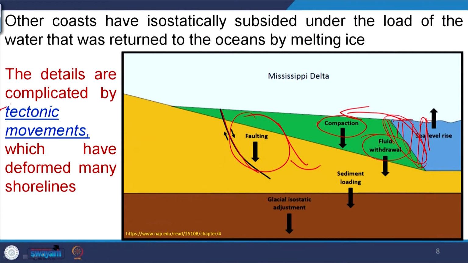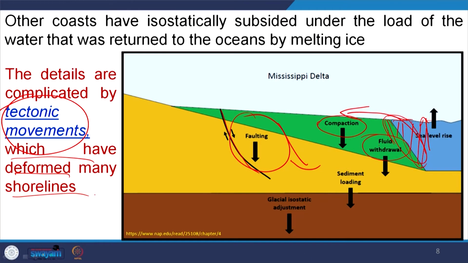The details are complicated by the inclusion of tectonic movement also. Not only the isostatic imbalance by glaciation and deglaciation affects the coast. Tectonics is another culprit which affects the system, either due to upliftment or subsidence. Tectonics has also deformed the shoreline, because if you see the east coast of India and the west coast of India, they are totally straight. The straightness is due to the activities of the basement faults, the deep seated faults.